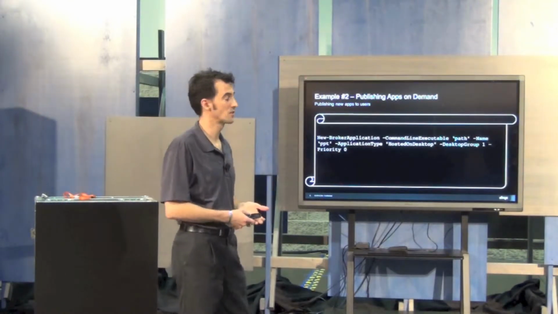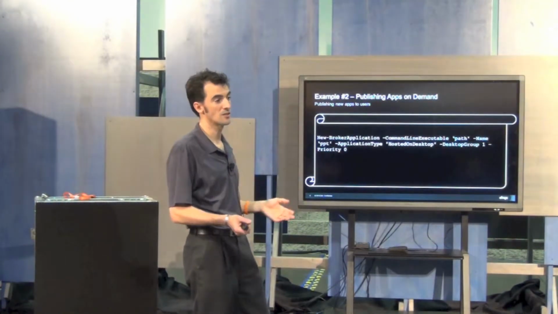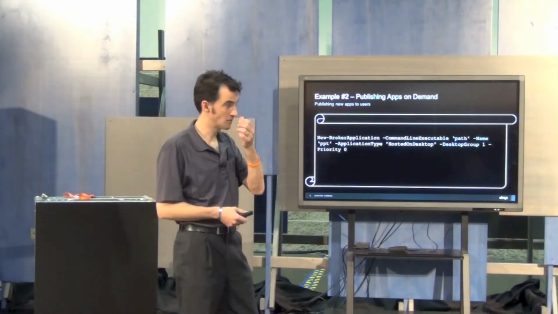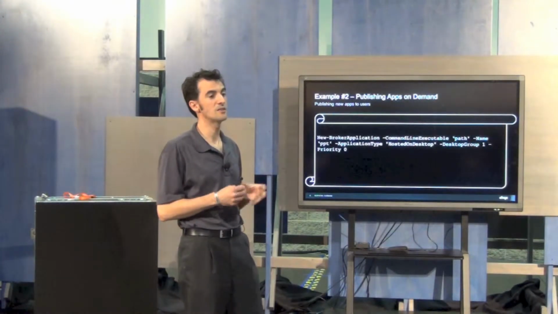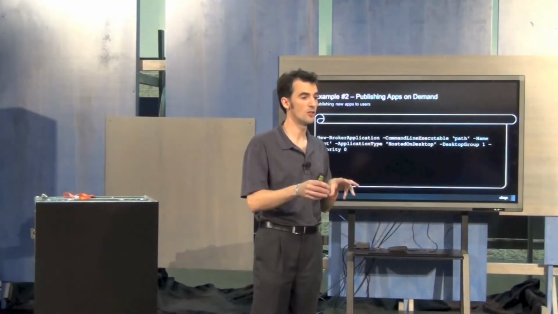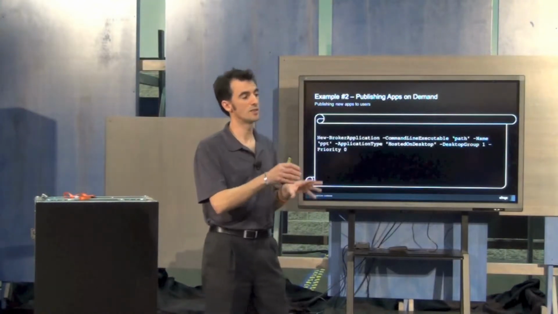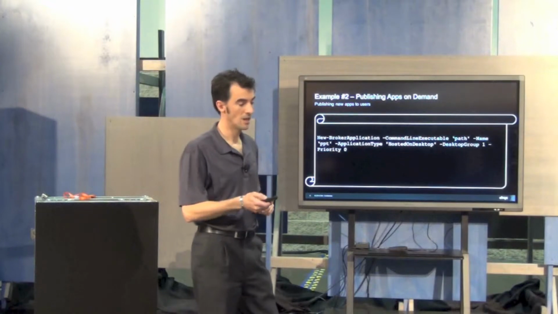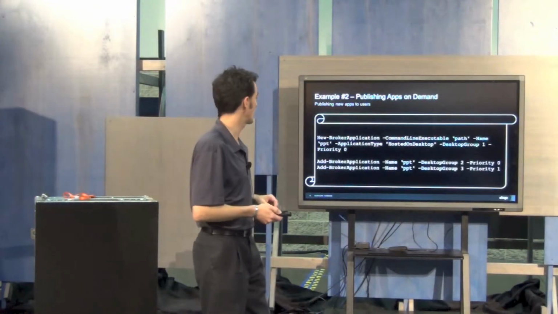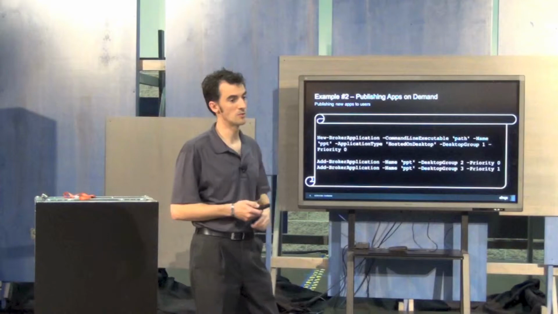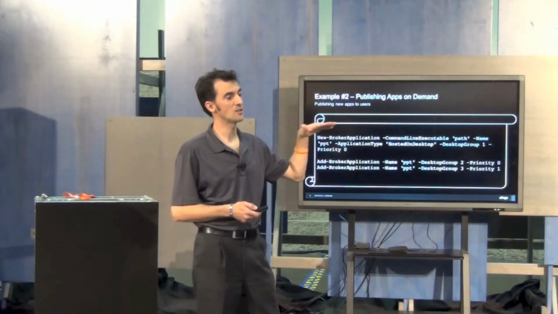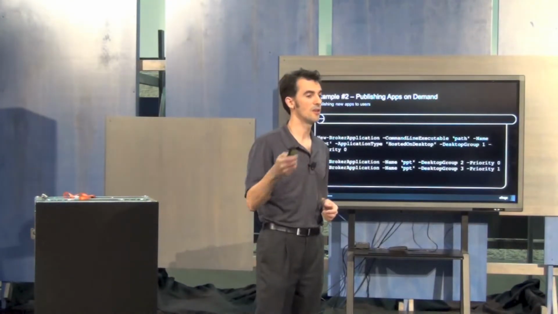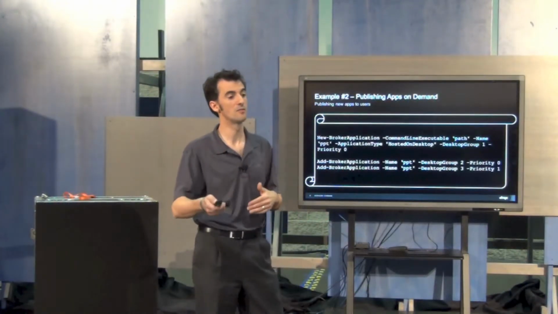I'll just pretty much talk you through. You need the path to the executable, the name of that executable, so PowerPoint. Hosted on desktop just tells the SDK that this is an app running on a desktop. Now that's a server desktop or a Windows desktop. And the priority. Now the priority comes into play when you've got multiple delivery groups. It's a way of saying this is the primary delivery group, priority 0, and then priority 1 is essentially a failover delivery group.